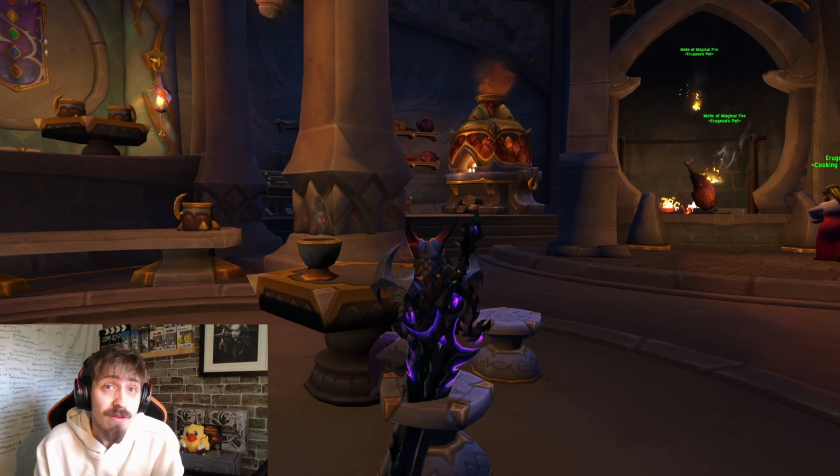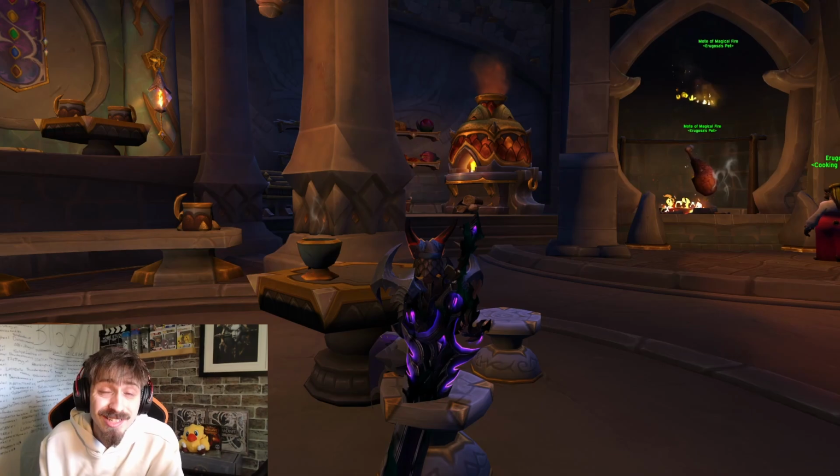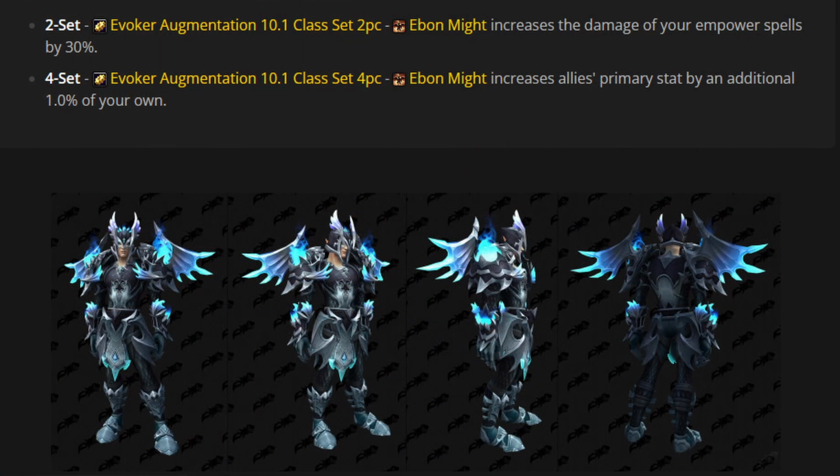It's so easy to get from raid and dungeons. You can use the catalyst now to turn pieces into tier set. Extremely easy to get. Now I'm going to show on screen what it does and what it looks like, because it is a good looking set.